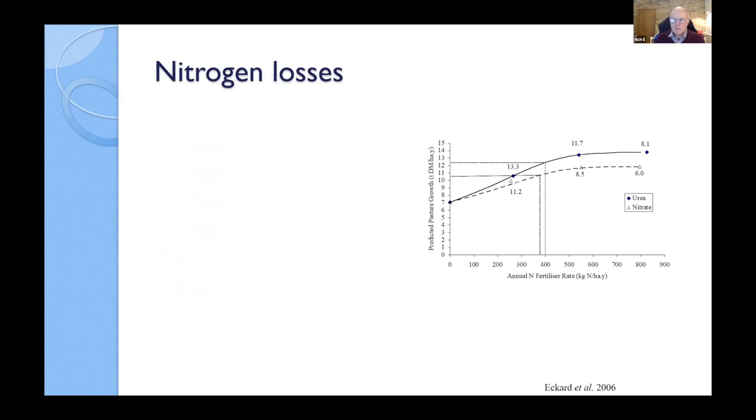I thought I'd start just with some work we did quite a few years ago that showed what happens to your nitrogen if you apply it at the wrong rate, at the wrong time, and in the wrong source. Here's two sources: a nitrate-based fertilizer and a urea-based fertilizer. You can see the typical response curve. That could be an annual response curve, or it could be a response curve of similar shape. Just take a zero off the x-axis and you've got a rate per unit or per grazing rotation type response. Obviously there comes a point where you're not going to get more dry matter response, not more growth rate as a result of applying more nitrogen. That's just the law of diminishing returns.